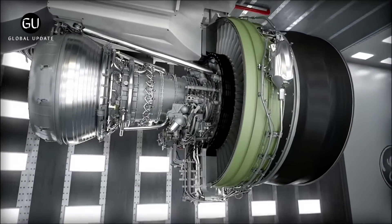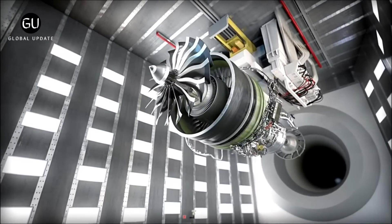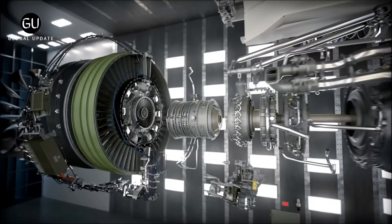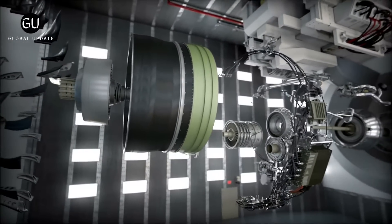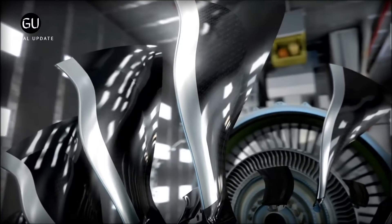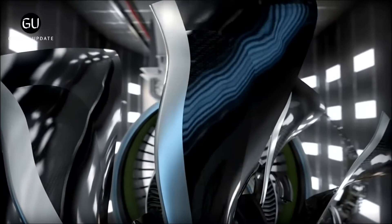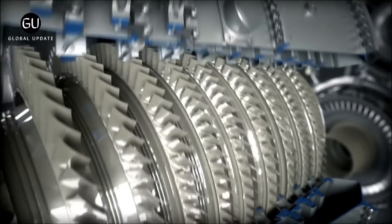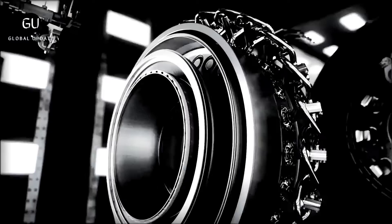2,400 degrees — the inside of the engine gets very toasty. The guts of a turbofan engine are complex, but major components include the low pressure turbine, the high pressure turbine, the core, and the compressor. Air in the compressor gets compressed — you're trying to drive the air down to the smallest package possible. You've got a lot of energy in that small package, and then you put that into the combustor. Fuel enters the equation — you ignite the fuel, causing that small package of air to get very big very fast, and it goes through the high pressure turbine, which harvests that energy.